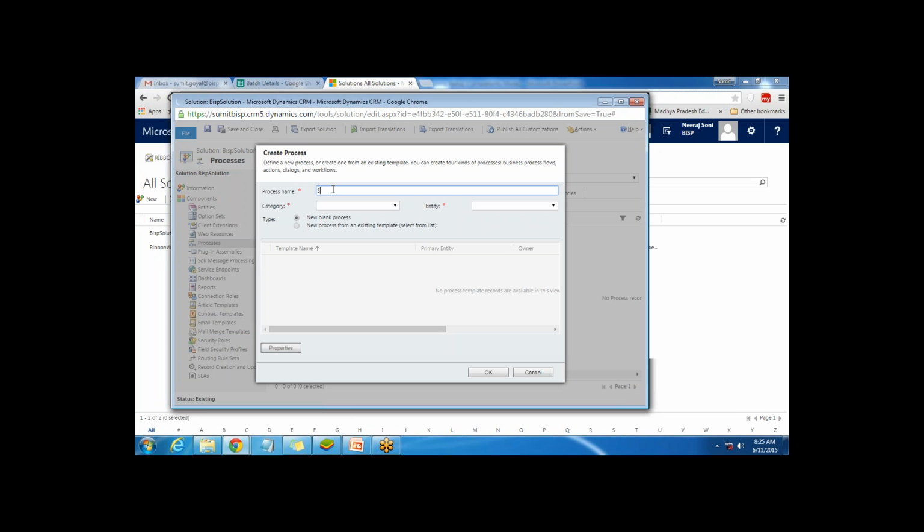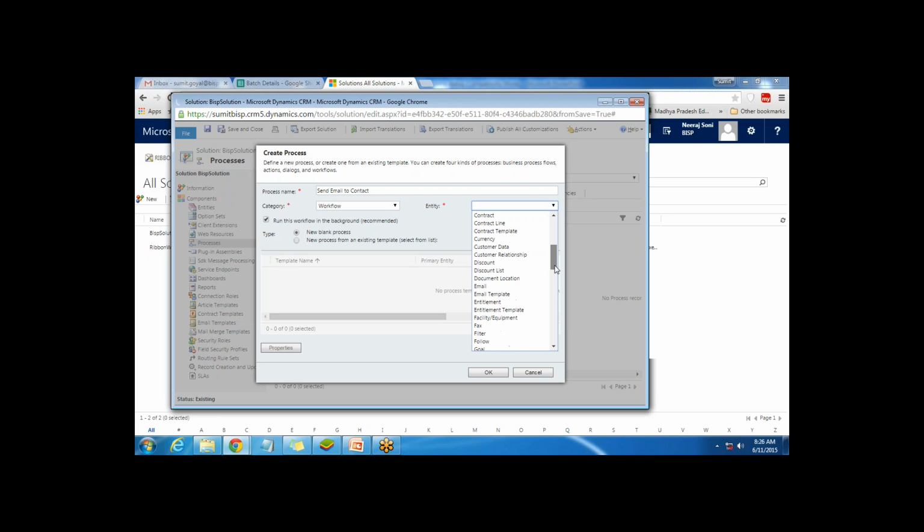So I write send email to contact. Category will be workflow. Entity will be contact, and OK.